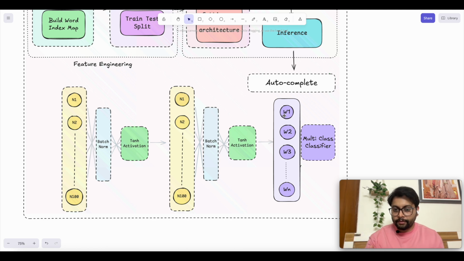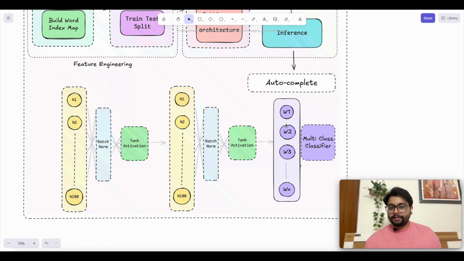So for this last output layer, the number of neurons present is equivalent to those words, because every neuron, we think of it as the probability of a particular word. You can think of this neuron as giving you the probability of word 1 being the prediction, this neuron giving you the probability of word 2 being the prediction, and we are doing a similar thing for all the words present in the dictionary, so that every time the neural network predicts, we can get a probability distribution of all the words in the vocab, and we can pick the appropriate words on the basis of this probability distribution.